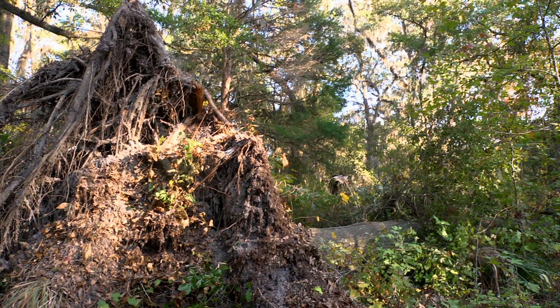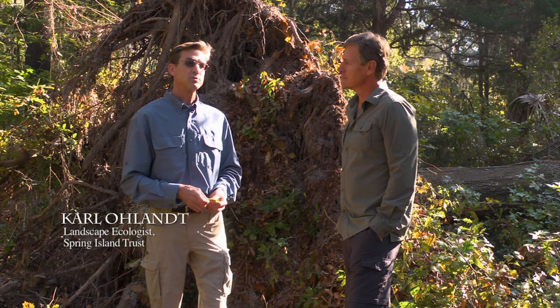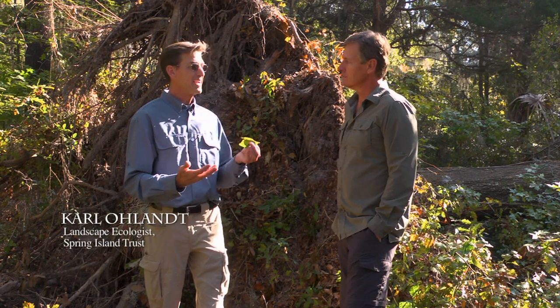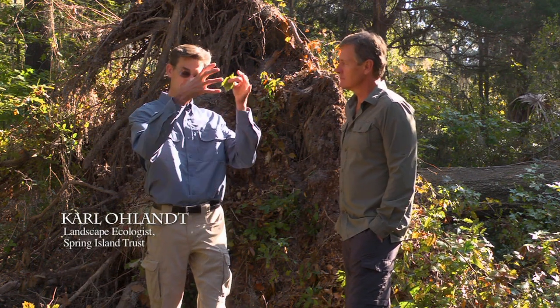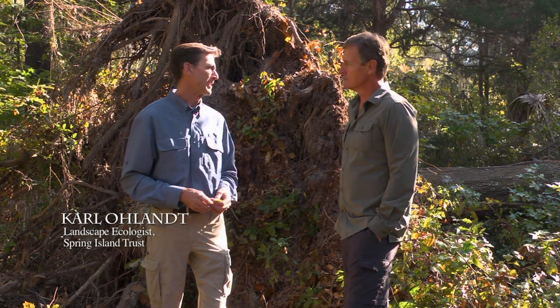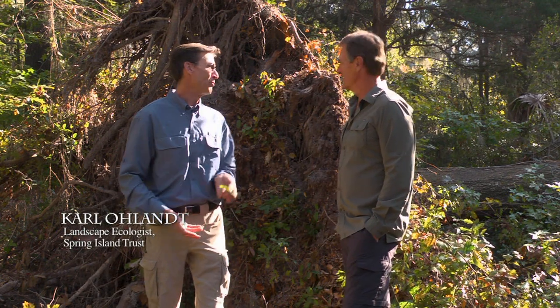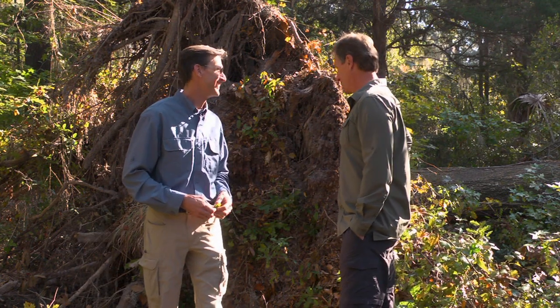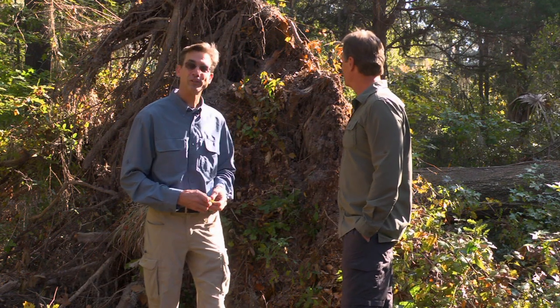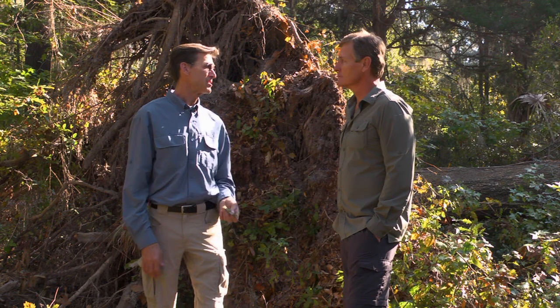We had a lot of laurel oaks and water oaks that flipped up just like this one, roots up in the air. And those particular trees live to a certain age and start developing cavities inside the trunk and also root decay. So they're not as strong, the ground gets wet, the wind blows, over they come. And over they go, and boy, did they push up a lot of stuff in the process. Absolutely, and push up a lot of stuff and create a whole new habitat.